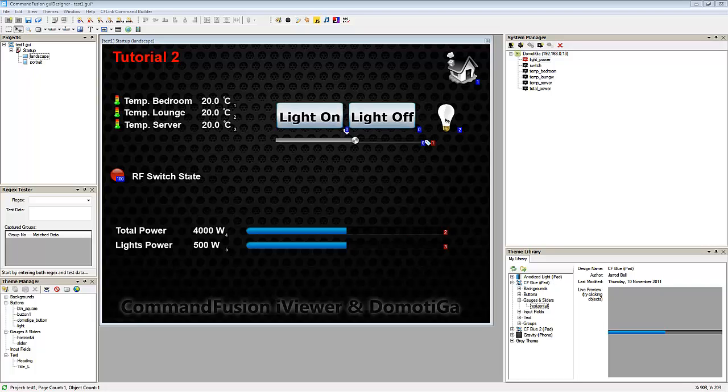So the last one we're going to set is our light icon, which will glow on or off according to whether my study light is on or off. And the slider here will also move up and down according to the dim level of the light. So I'm using a dimmer here, which adds a little bit of complexity, but essentially my dimmer gives a value of 0 when it's off, and a value from 1 to 100 when it's on. So let's set up a regular expression rule that caters for that. Copy that.